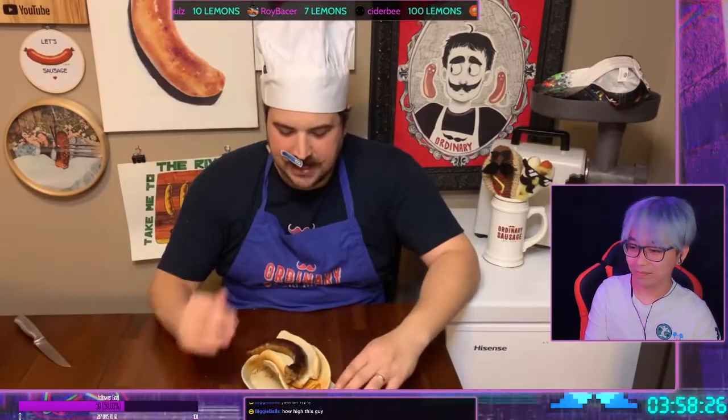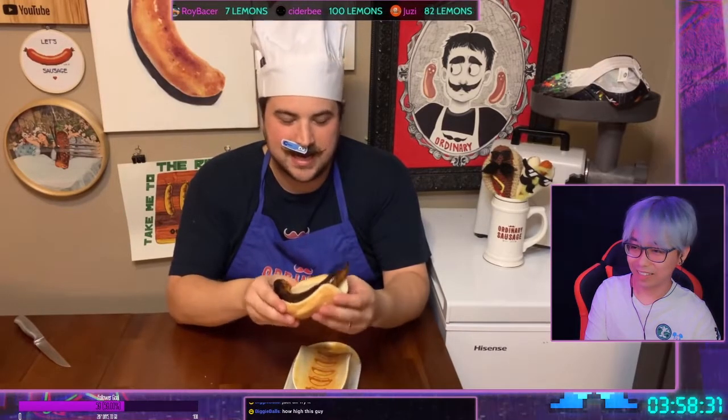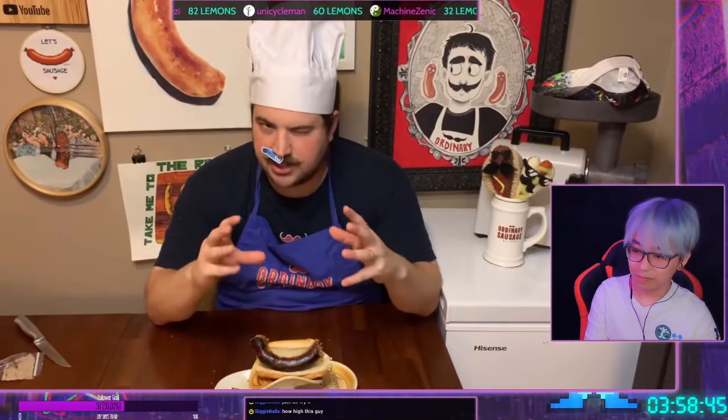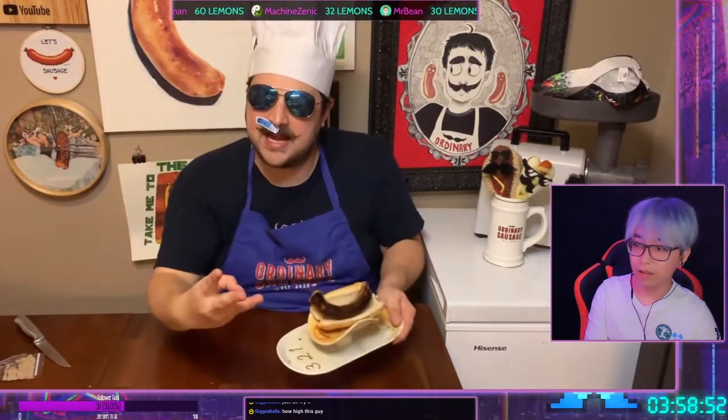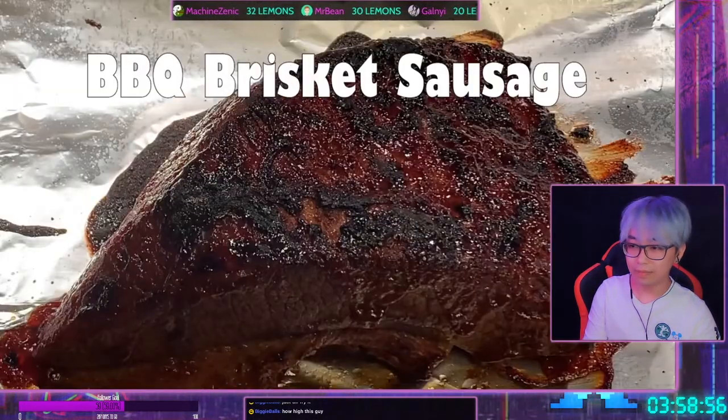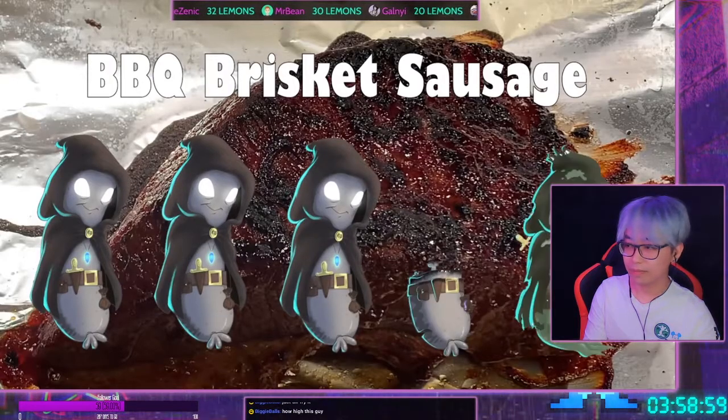And with that being said, let's try this turd looking sausage here. We'll go with the pointy end. So here we go. The Band-Aid's caught in the sausage. It's a bit dry. The taste is good and so is the texture. It's just a little drier. We should use way more Sweet Baby Ray's on this. I'm gonna have to give this sausage a 3.5 out of 5. Damn, I guess I was way off.